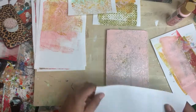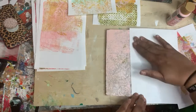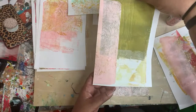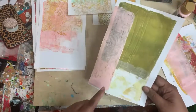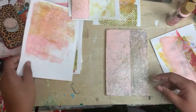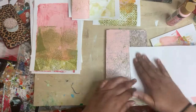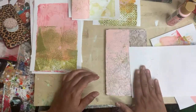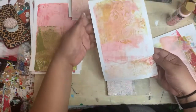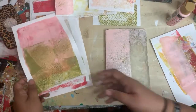This one I think I want to do just a little bit here along the side. Oh, that was way too much. And I covered up my thing there. Rats. Rats. That was an oopsie. That's good. I like that one.